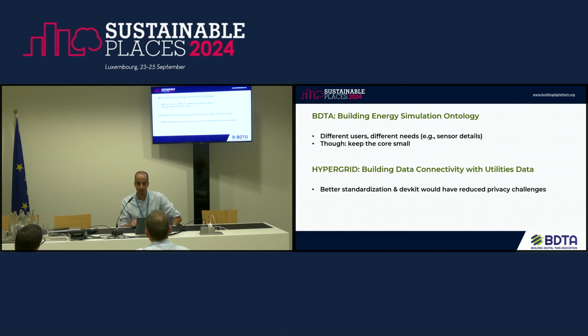The building energy simulation ontology, as presented by Pablo, again showed that different users have different needs. And I think Callan's question there was perfect, right? Like, do you need so much detail in your ontology on sensors? Pablo did, but for Callan's use case, it's not needed. So there are different scopes and different needs here. And the approach of Pablo so far is to still keep the core small. Even though many different needs exist, the core is extremely small and therefore more manageable.